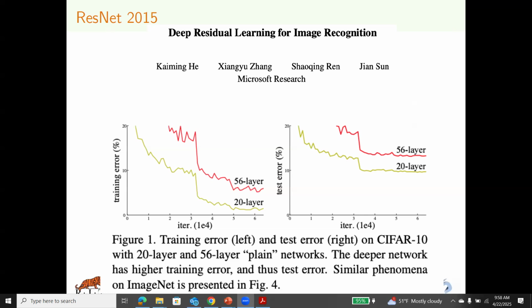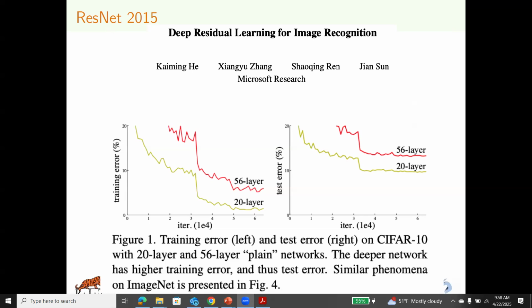This is the training, this is the test. They trained 20 layers and 56 layers neural networks. And in theory, if our model has more parameters, it should perform better.